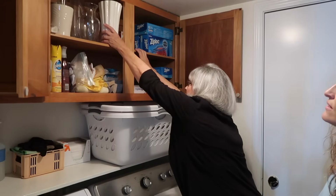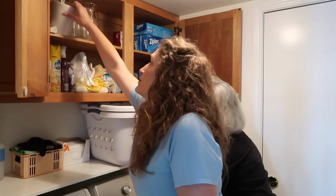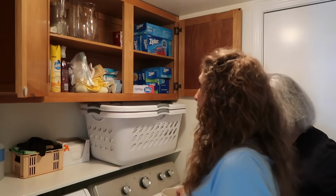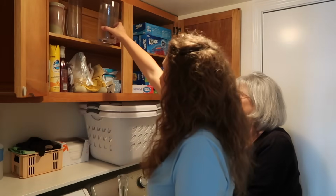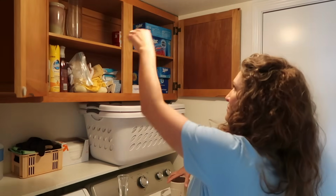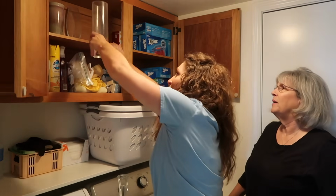Vases. Sometimes we get flowers from someone and it comes in one of those generic vases, and I know I've done this. You stick it up in the cupboard and don't really think about it ever again until you open the cupboard one day and realize you have 30 or more of those simple glass vases that you could easily declutter without thinking twice, because if you go to the thrift store, you can easily find so many of those vases listed around $1 to $2.